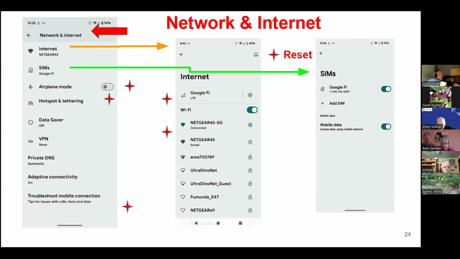So, top level category of network and internet. Connecting to the internet, I use that as an example. Hit on that. It takes you to this page. Here it shows you about your cellular carrier, and this little settings button gives you a lot of control over your connection to your cellular carrier, including in there would be an on-off switch, I think, that you can temporarily disconnect from your cellular carrier.